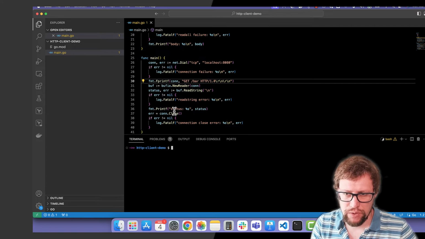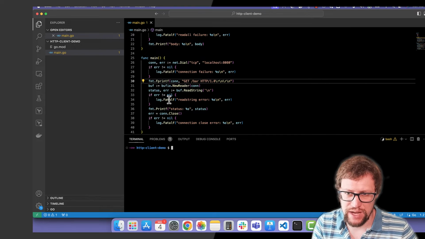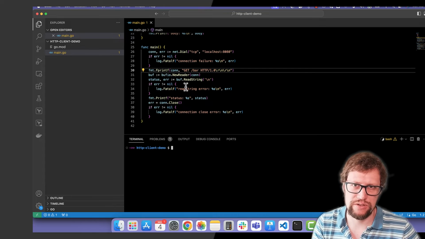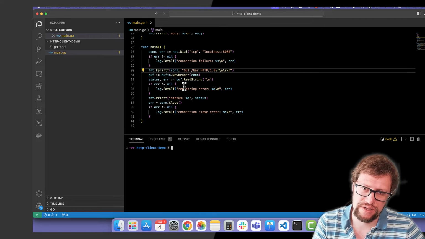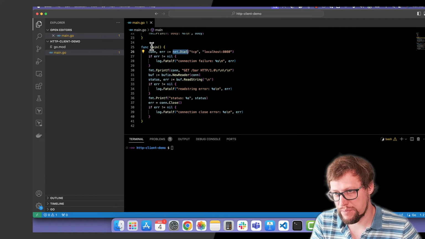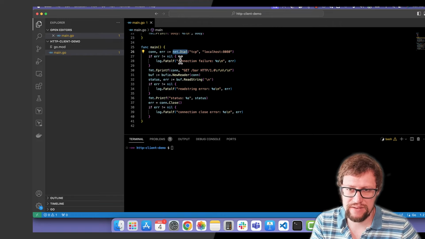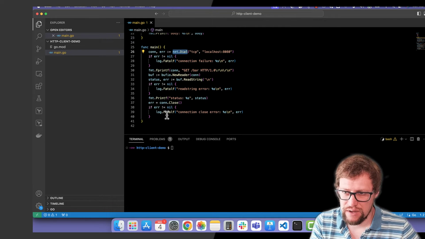Right. But we only parsed one line. We don't really know what the content is. So if you want to know what the content is, we actually have to continue parsing this manually. And you see that this is just for educational purposes, because you're not gonna run such code in production where you have existing HTTP libraries to parse your data, and then you're not going to use this net library. You're just going to use the HTTP package. But it can be quite interesting indeed to understand yourself how this actually works, what is going on under the hood, what is actually the data that we get when we make an HTTP connection.